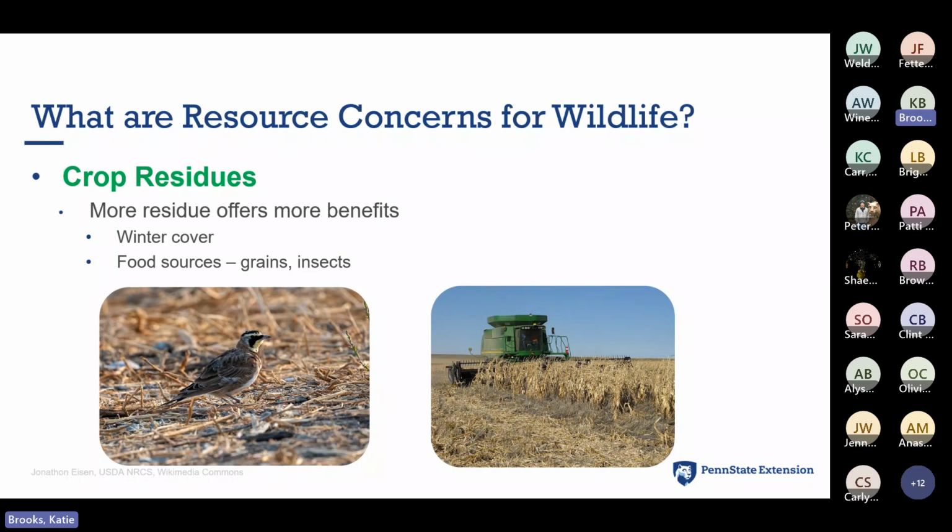And then talking about crop residues, which are important for soil health, obviously, and erosion. So it's something a lot of farmers are always talking about or thinking about. It's also important for wildlife. So a lot of times, retaining some cover for winter, as well as retaining it as a food source for animals that don't migrate or those that don't hibernate as well. That's a place that they can find food over winter. So a lot of grassland birds come through and forage on these low crop residues that are available when very little else is.